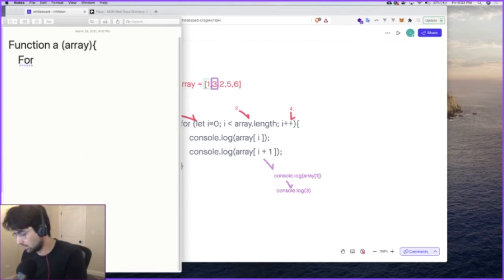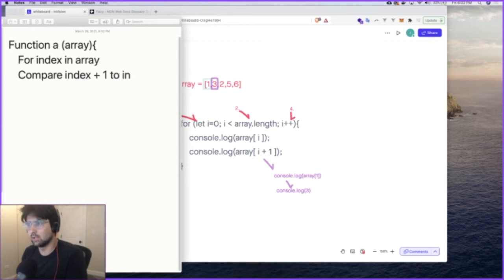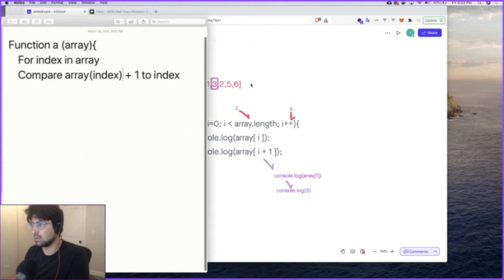So for index in array, compare index plus 1 to index, right? So let's say for array, let's do this. It's pseudocode, so we can make up a programming language as we're going.